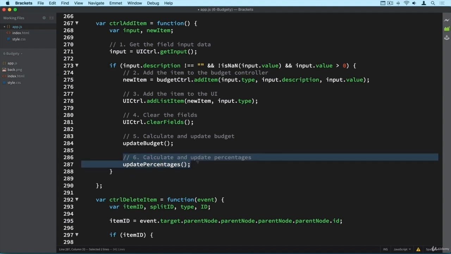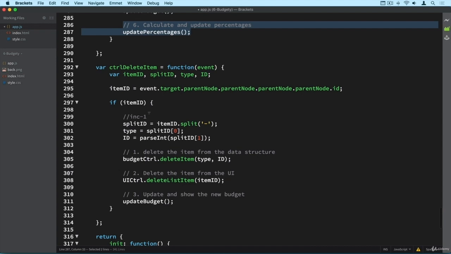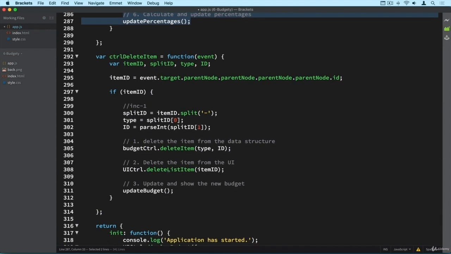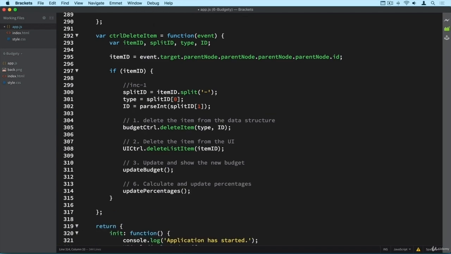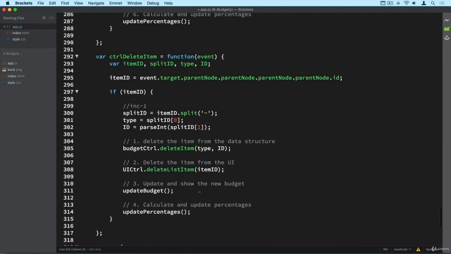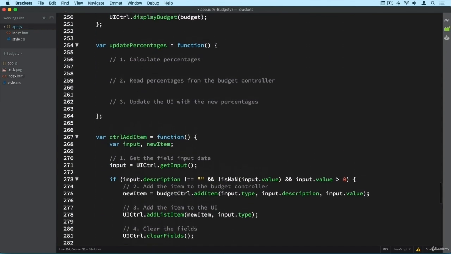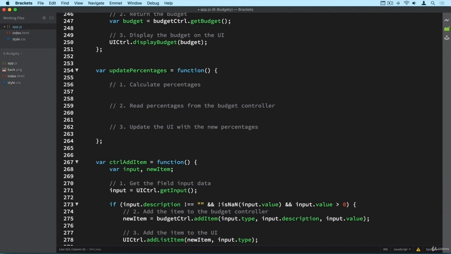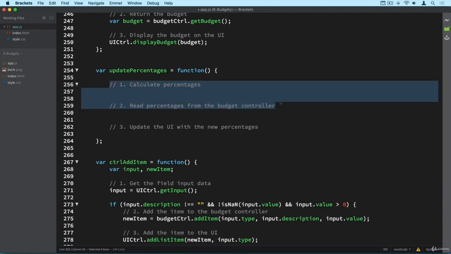So we call this function from here so that we don't have to write the exact same code down here in the function that handles the deleting of an item. Okay, and calculate and update percentages. And in here it's just step number 4. Alright, so in the next lecture we're going to take care of coding these two methods into our budget controller.